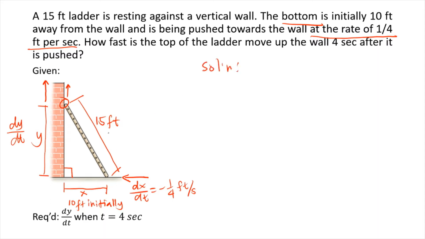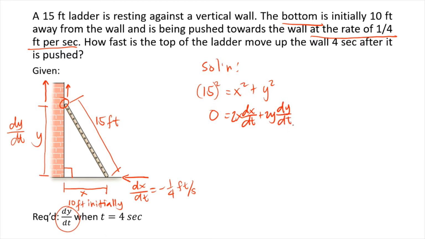Since we have a right triangle, we can relate x and y using the Pythagorean theorem. Okay, so hypotenuse squared equals the sum of the squares of the other two sides of the right triangle. So in this case, hypotenuse, or the longest side, is 15, so 15 squared equals x squared plus y squared. Alright, so the next step is to differentiate this equation with respect to time. Okay, 15 squared, derivative with respect to time, this is a constant, so it will become 0. x squared with respect to time, that's 2x dx/dt. Same with y squared, 2y dy/dt.